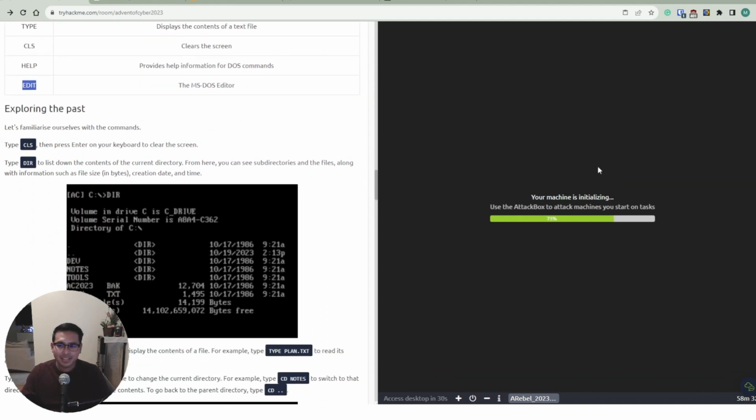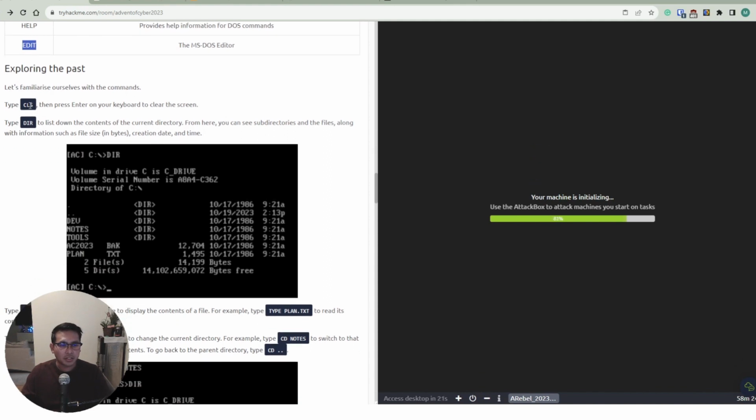Once this is up, we are going to do some command practice, like CLS to clear the screen, or dir to list directories. We use type to open a text file, and change directory to navigate through the available directories.